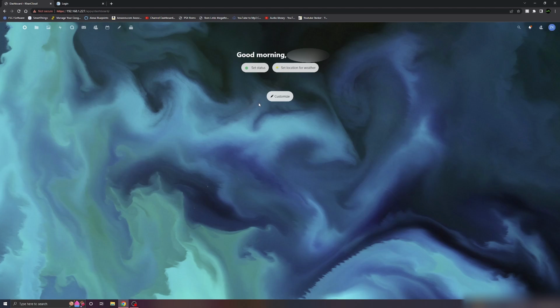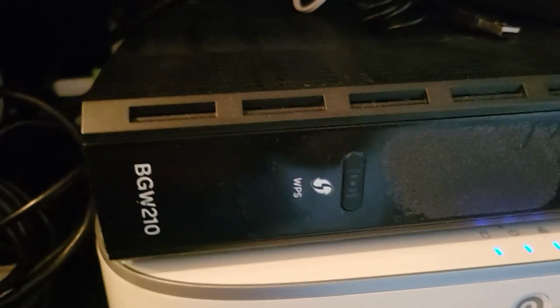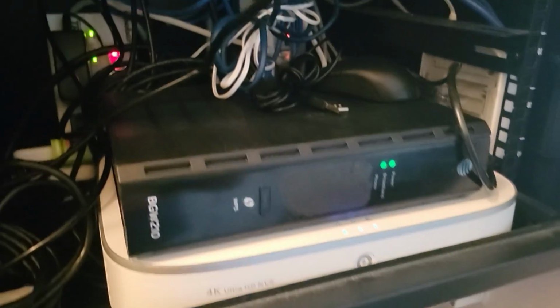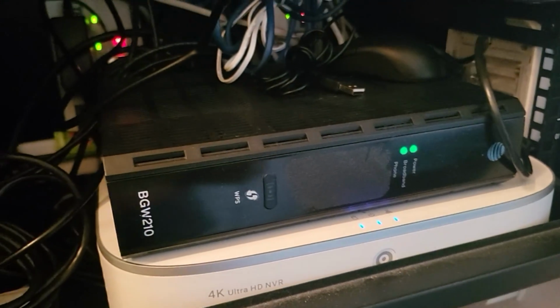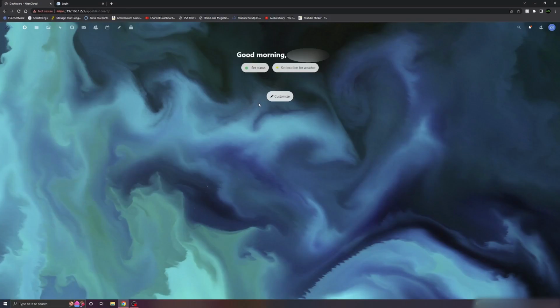That is a possibility. So for the first thing, if you have two routers, you're going to want to connect your Nextcloud server to the first router. In my example, I have an AT&T modem/router combo, and then behind that I also have my own personal router, which is an Asus. My servers are connected to the AT&T router, because if you have all your servers connected to the second router, it's a little more complicated to open up the ports and gain access to those servers from outside of your network.